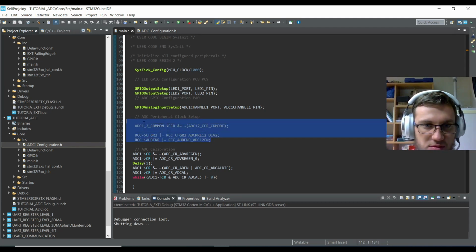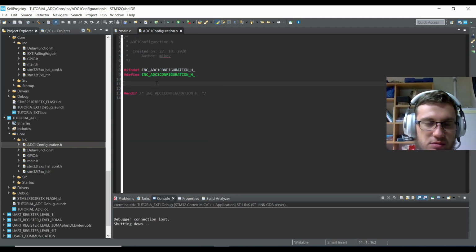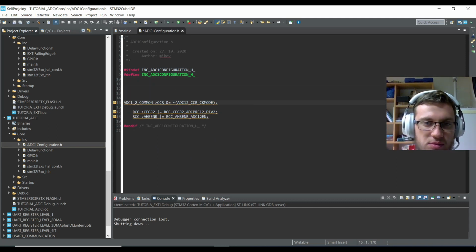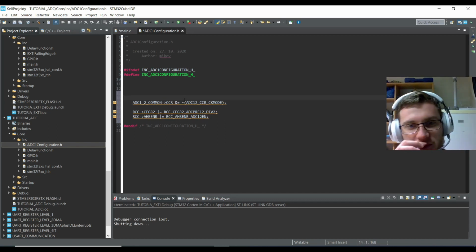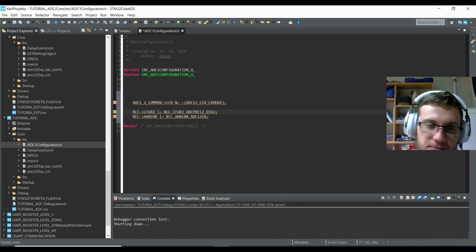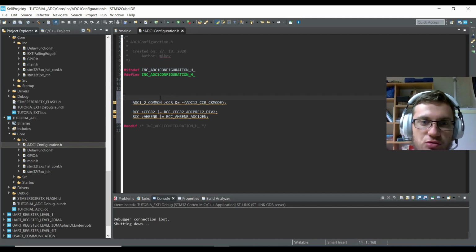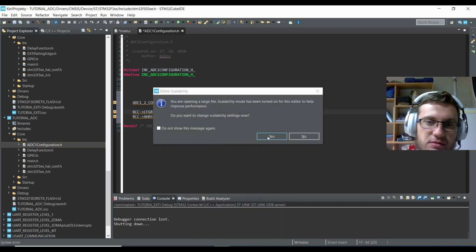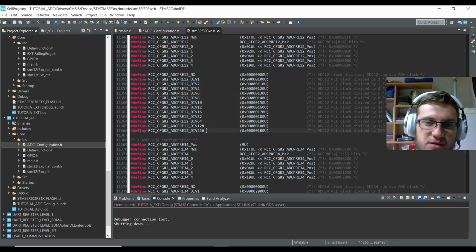So let's Control X, Control V, and over here we can see that I want this library to use only this clock mode, which means that CK mode will be 00. Therefore, we will use the maximum frequency of the clock, and we have this divider, which has quite a lot of values.